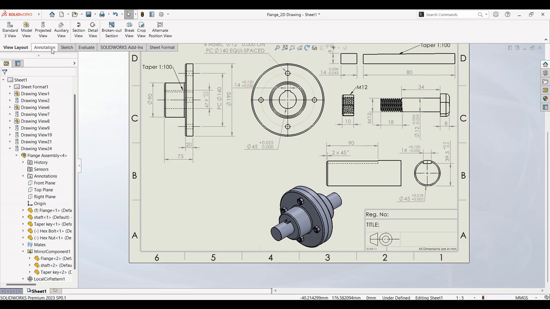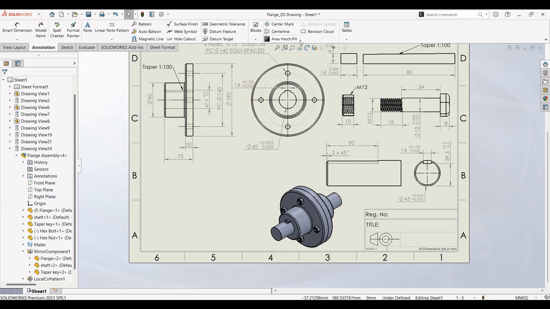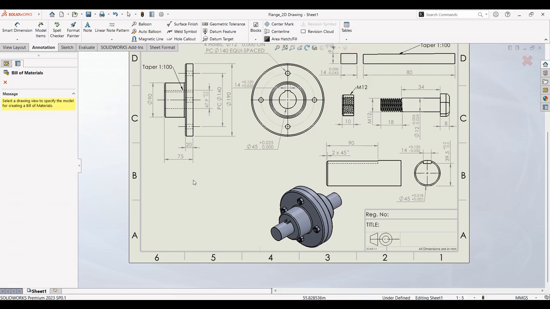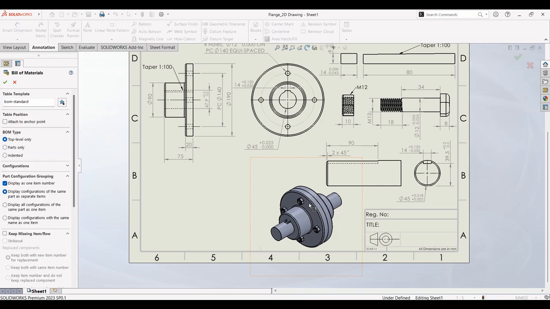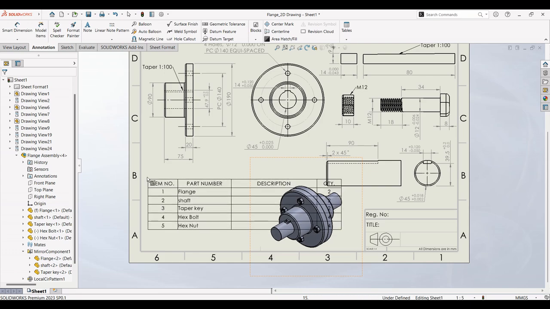Now I will put the bill of materials. Go to annotation, you can see the tables. Select these tables, put bill of materials. I want the bill of material for this one. For this assembly, don't put part by part. Select the bill of material for this complete assembly, select OK.